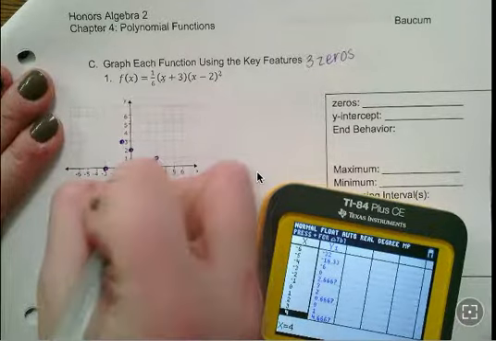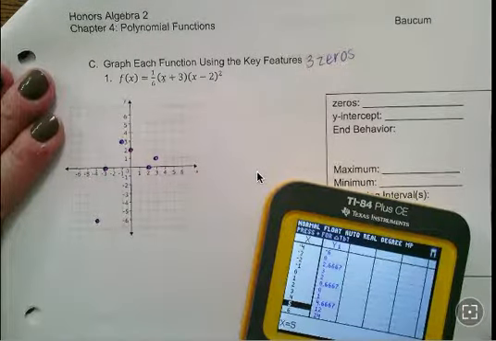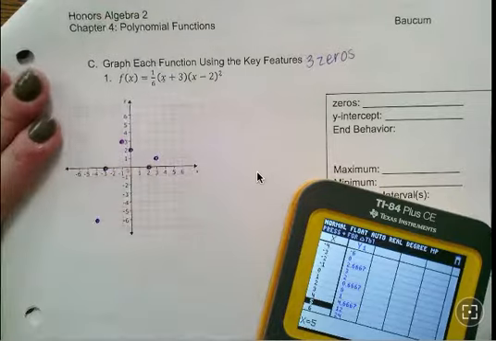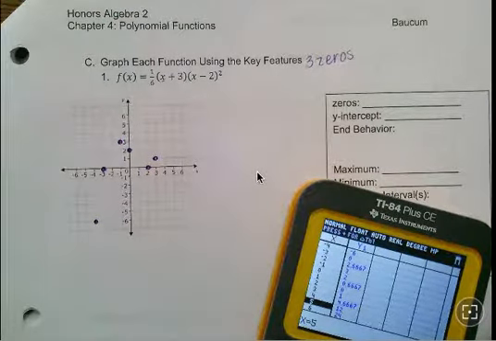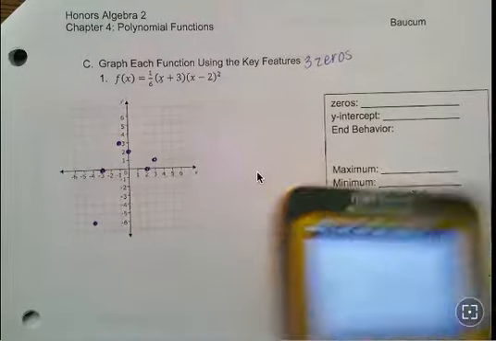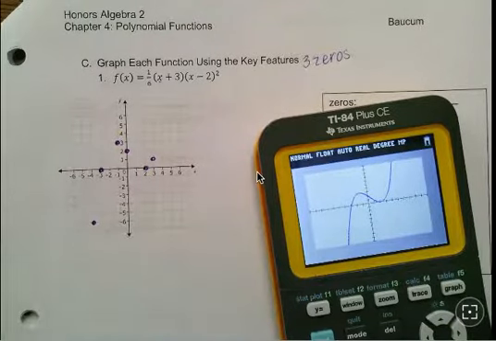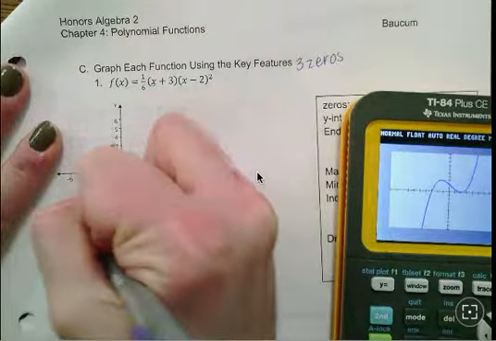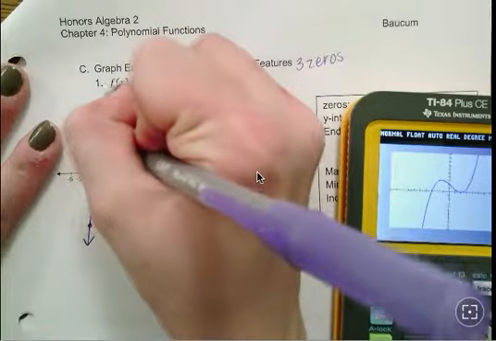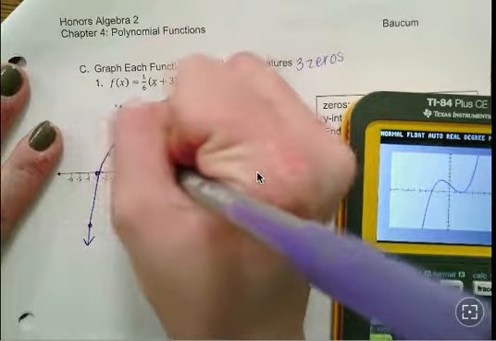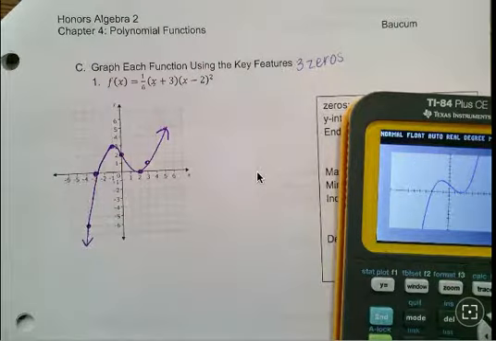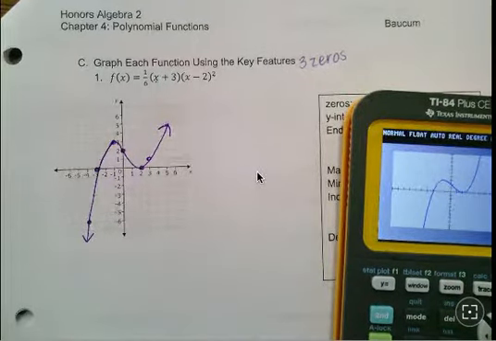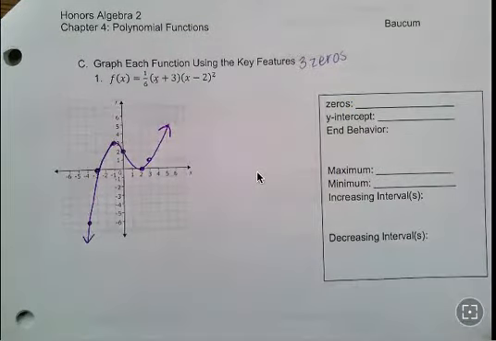3, 1. And I'm going to keep going until I can't plot anything else. 5, 12. You could go over here, and if you wanted to go off your graph, you could. But that gives you, and you can always go back to your picture, too, and say, oh, okay, so I can connect the dots. So then, as best as I can, I connect these dots here so that it looks like a cubic function. We talked about a lot of cubic functions are going to look like S's, just in different ways. Okay? So there's your function.